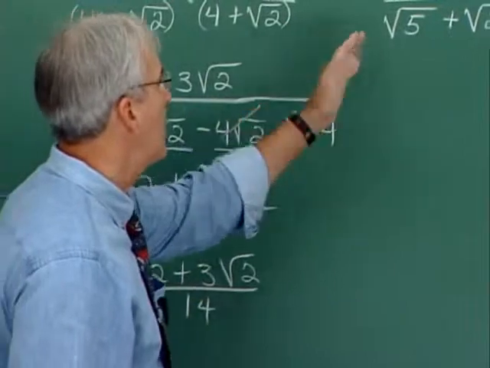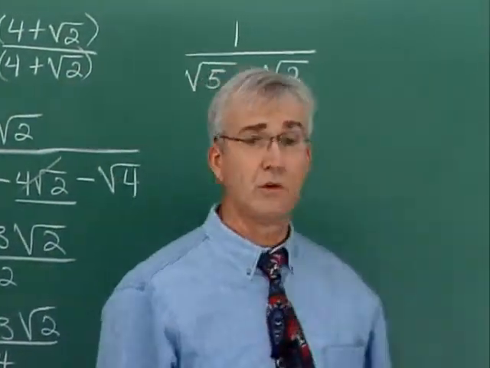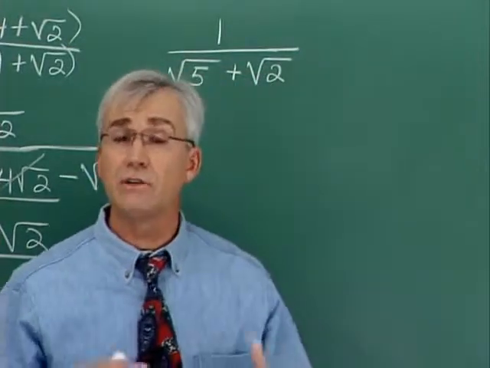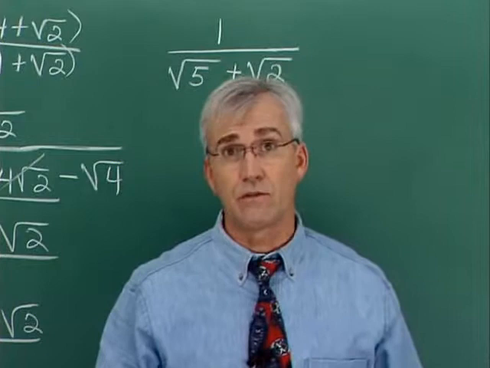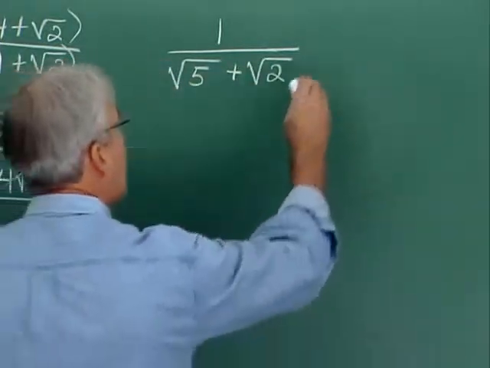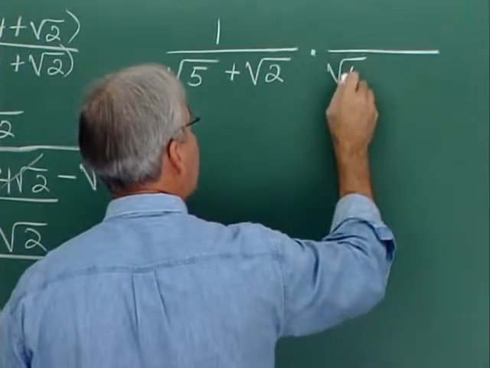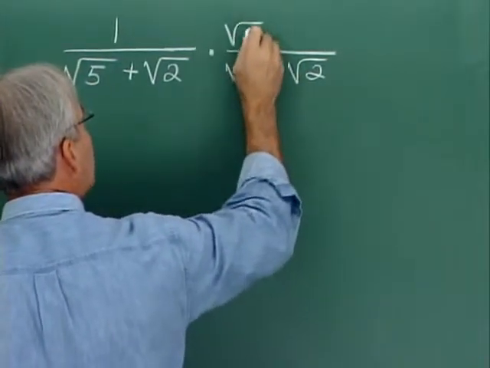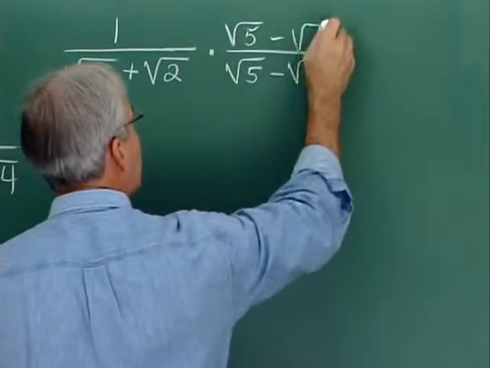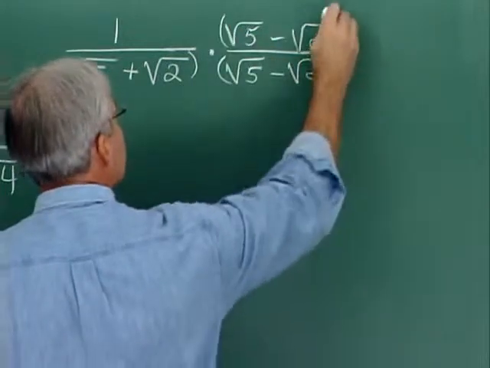Here's another one where we have a binomial involving radicals. Both of the terms of the binomial involve a radical, but once again, we multiply by the conjugate. The conjugate is the same binomial with a different sign. That's all there is to it. And so we're going to multiply here in the denominator by the square root of 5 minus the square root of 2. And if we do that in the denominator, we need to do it in the numerator as well. And away we go. Parentheses will help us here.